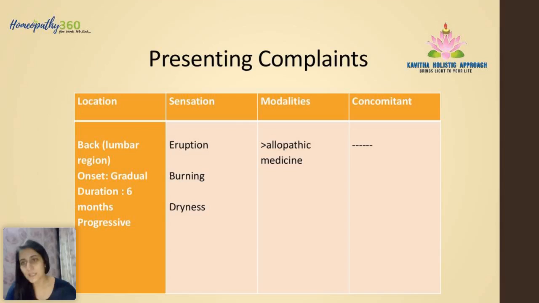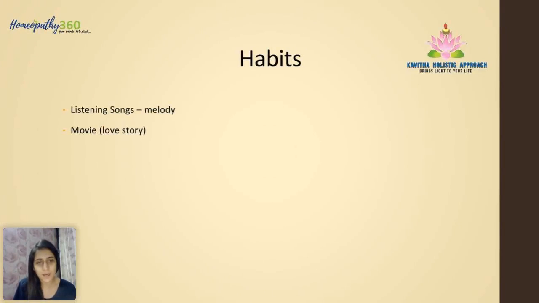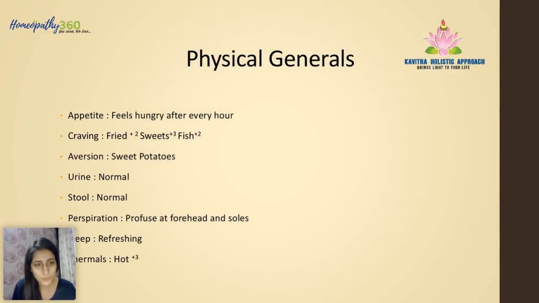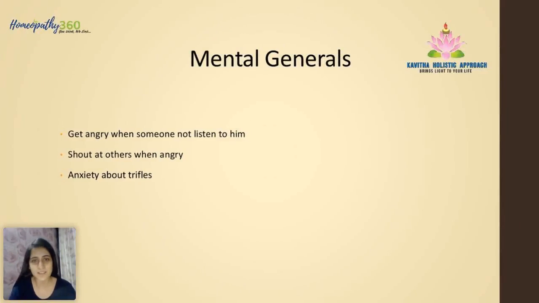Eruption with burning, dryness, okay, Sepia. Okay, Dr. Utpal. Any other person? And why Sepia? I would also love to know. Eruption, burning, dryness, and how she used to feel hungry at every hour, craving for fishes, aversion to sweet potatoes, profuse perspiration, hot thermals. Okay, again, Dr. Poonam, Sepia. Thank you. Why Sepia? Any other suggestions?